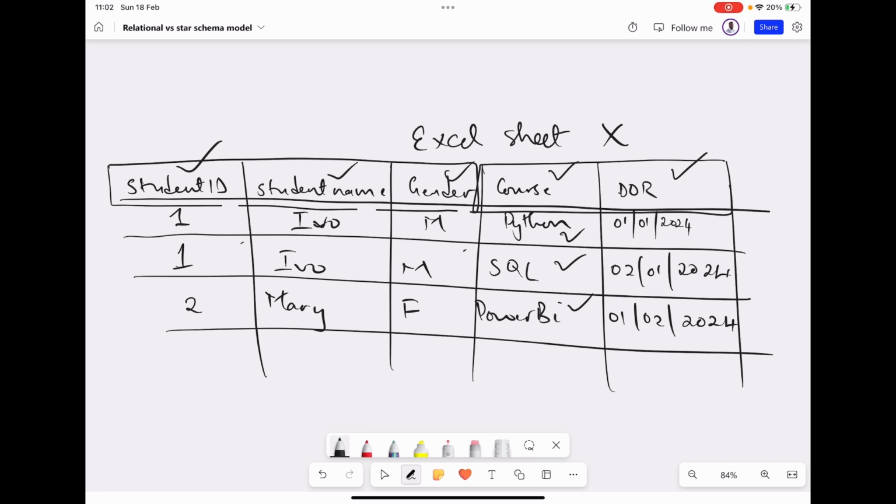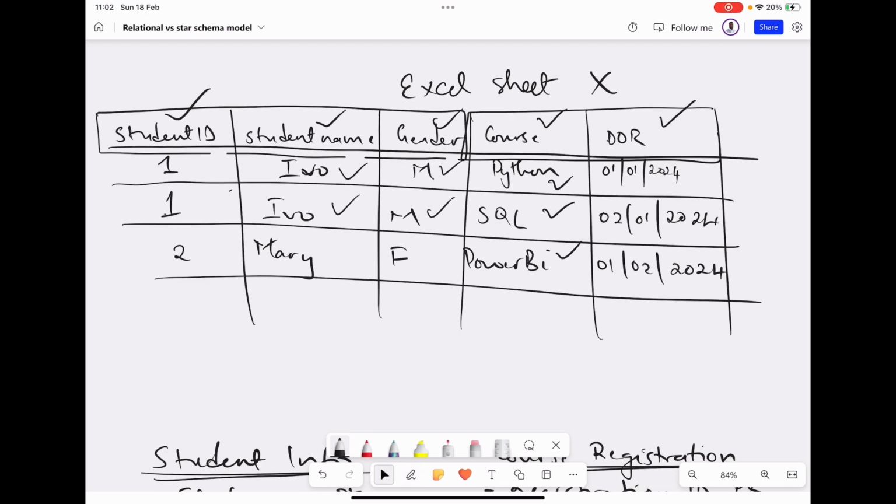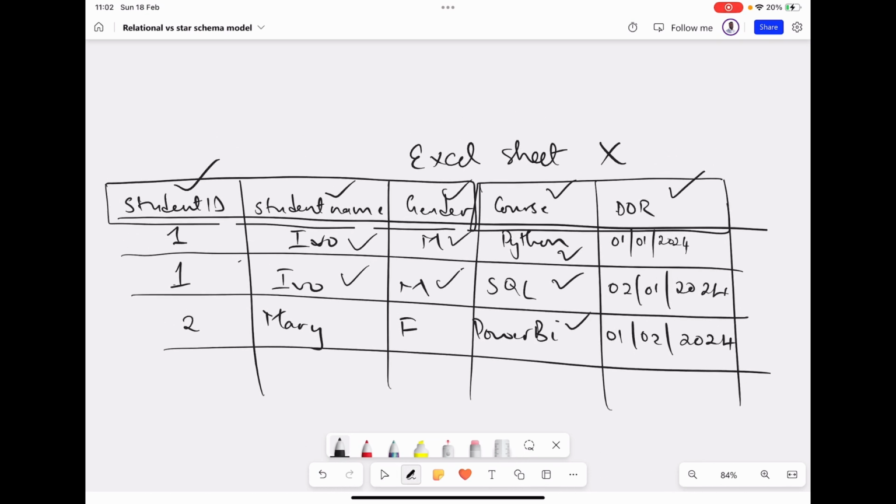Okay, I hope you got it right, but you notice that every time I want to register a course for a particular student, for example, in this case, Ivo, I keep repeating Ivo and the gender male. Imagine that Ivo has to register for more than 10 courses, then every time I need to keep repeating Ivo, gender, and then I put the course and date of registration.